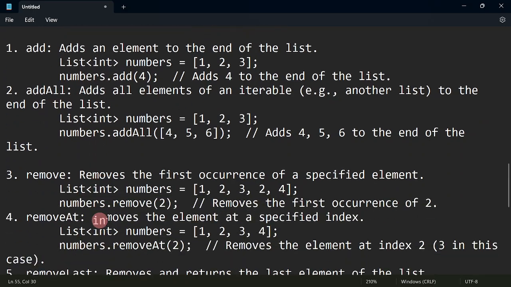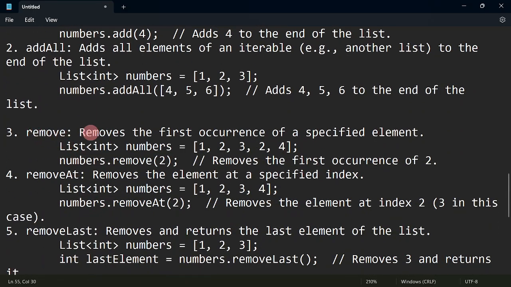So that's addAll, then we have remove. By its name alone, it is going to remove the first occurrence of a specified element. For example, we have here the command remove 2. It is going to look for the first occurrence of the number 2, not the index. This is not the index, but the value of the element in the list.